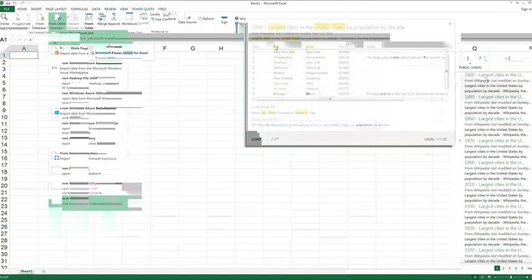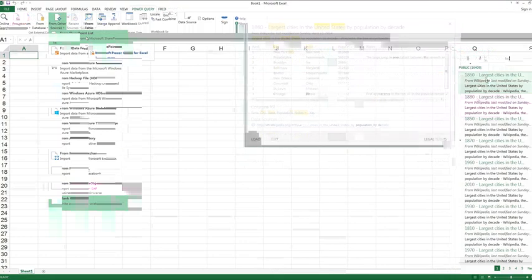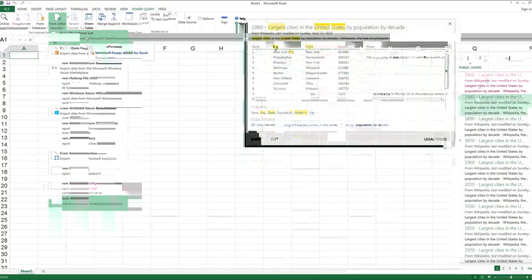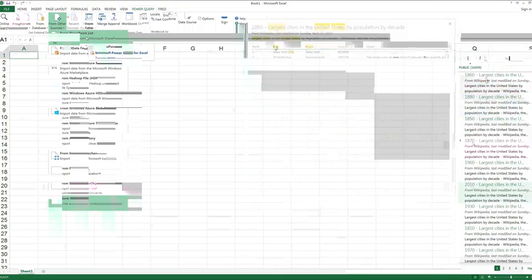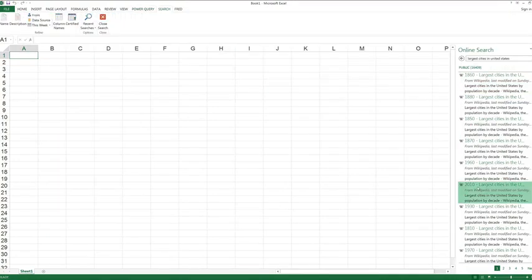So I'll go ahead and click on this first one, but you can see here how we get this really nice looking preview of our data. Well, how about let's do current. I'm going to do 2010. I'll click that. Just double click that, and now it's loading that data. It's going to put it into a table. There we have it.